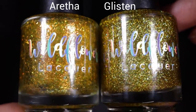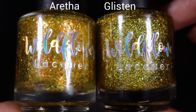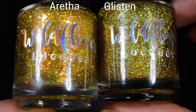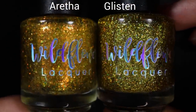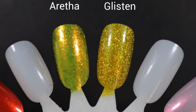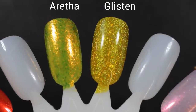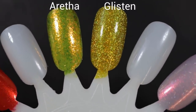I wanted to show Aretha next to Glisten, released in last year's Tangled Tinsel mystery bags, because I know a lot of people missed out on that. It's not that they're dupes — none of these are dupes — but if you missed out on the first polish, maybe one in this collection will satisfy that craving. Base color-wise they're really close. Obviously Glisten has hollow flakes and Aretha has those shifting flakes. Depending on your lighting, Aretha looks a little more orange or a little more green, but overall both are that bright beautiful yellow in bright lighting.